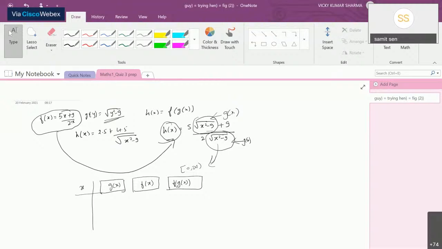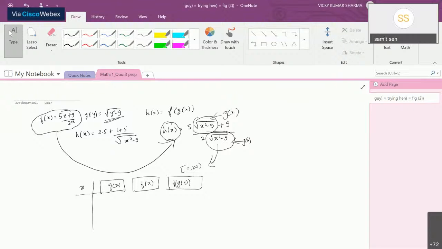When g of x is equal to 0, then the function does not have any issue because a square root can take 0. But it's in the denominator, no? By 2x, where x will become g of x at that time. That is where you're going wrong.